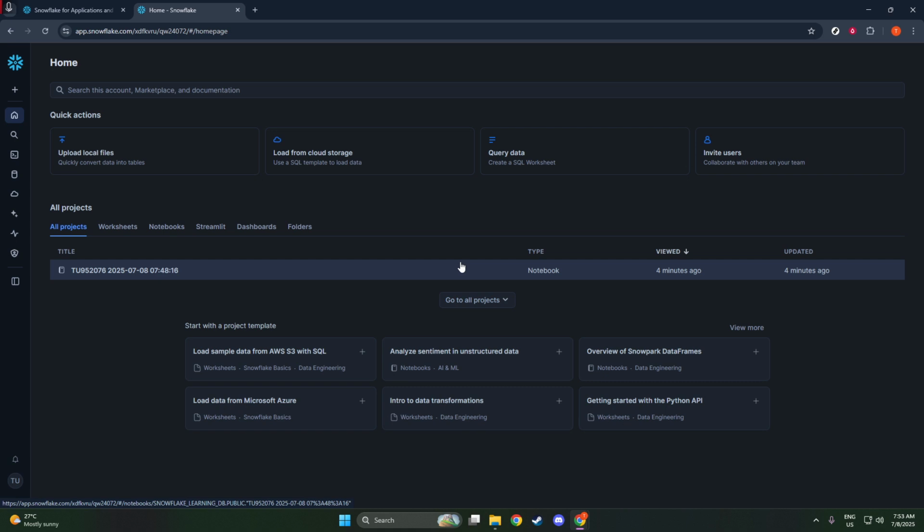Now, security is often a top priority in many organizations, and Snowflake understands this. If your account includes an additional layer of security, such as multi-factor authentication, or MFA, you might be asked to complete certain steps. This could involve using a passkey, or perhaps an authenticator app on your phone. Follow the prompts carefully and input the required information to verify your identity.